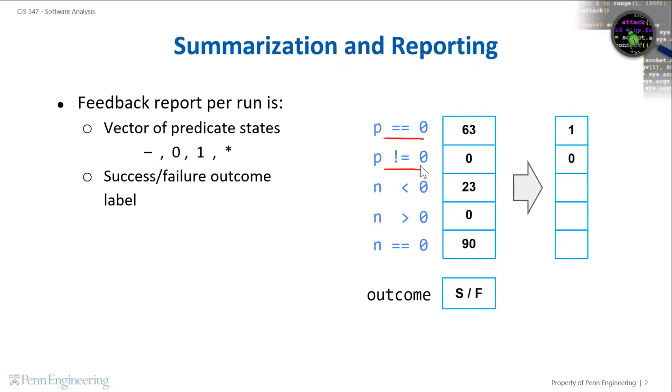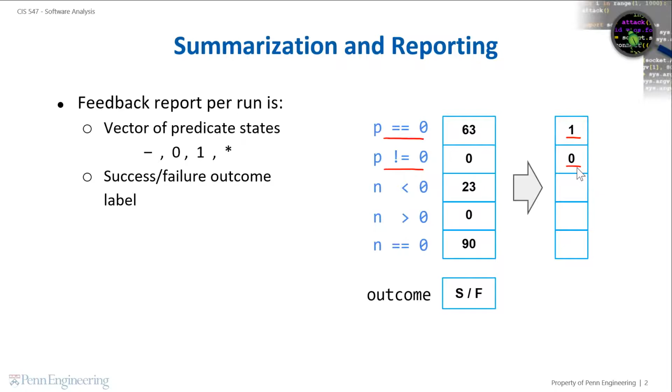We infer that the state of predicate p equals 0 is 1 because p equal to 0 was observed at least once to be true, in fact 63 times, and never observed to be false. On the other hand, the state of predicate p not equals 0 is 0 because it was observed at least once to be false, in fact 63 times, and never observed to be true.